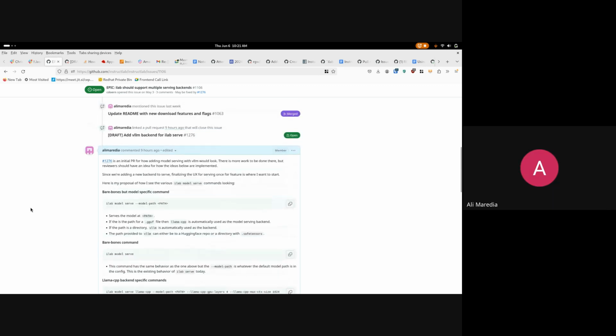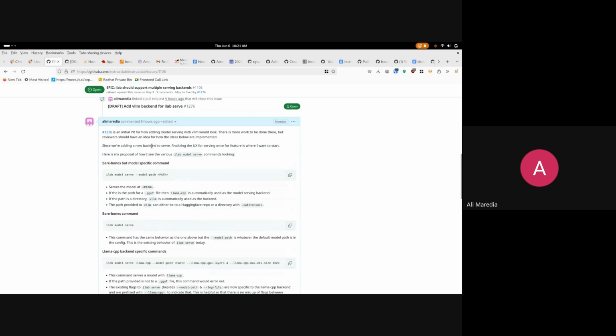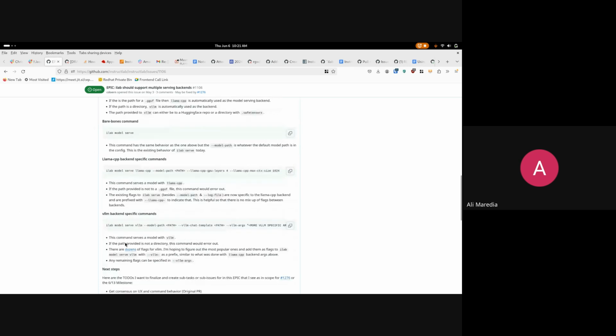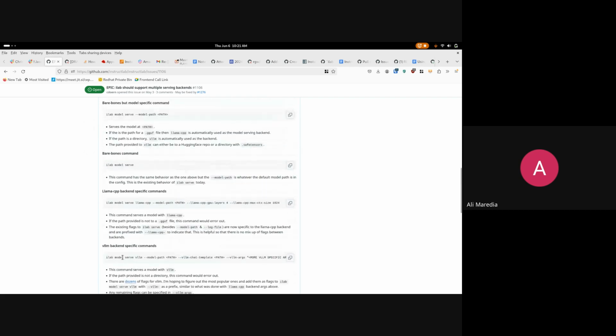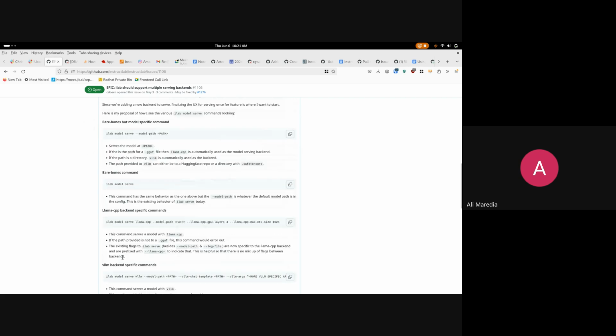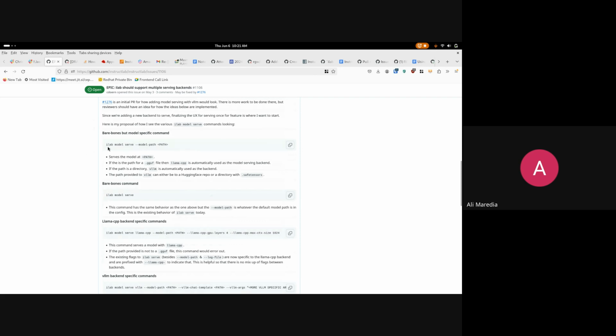Cool. I'm going to go over this and some of the next steps really quickly. It was the next steps that I really wanted to focus on or have a discussion with folks in the meeting about. As Charlie mentioned in his design engine PR or refactor, ilab serve is now becoming ilab model serve.